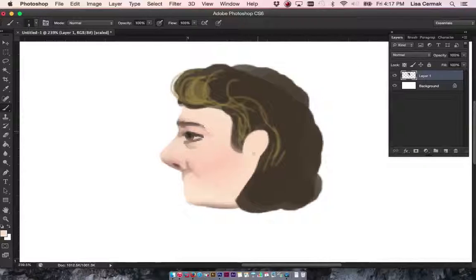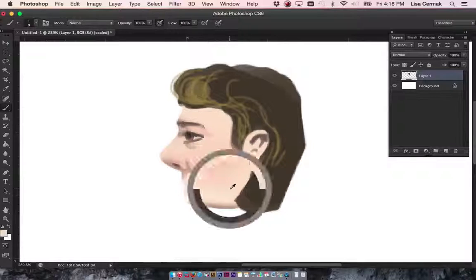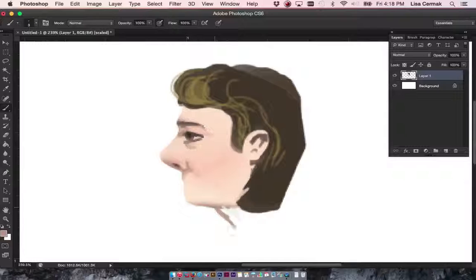Get where those ears would be. Shave off some of this hair. There.